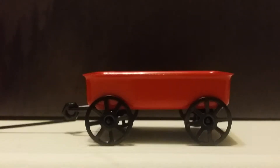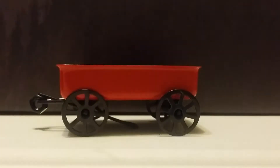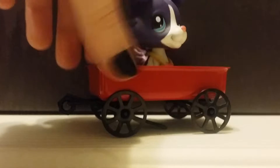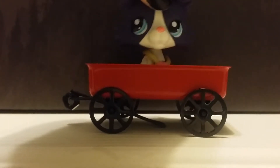Up next is this cute little wagon. I kinda can't let go of it or else they'll start rolling backwards like that. However, it is super adorable and it fits LPS in it, so they could just roll around in it or be tugged, and it's super cute. If the Kali could stand this way in it, I think it's a good size for any LPS.